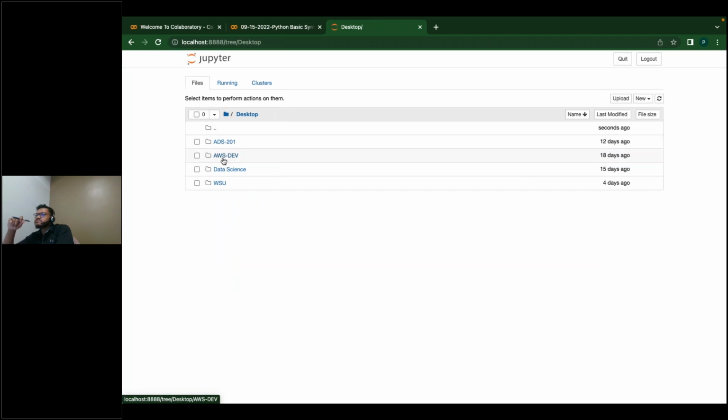For example, if I click on the desktop, we can create our own folder as well. Here it is showing Python and R. Maybe in your Azure it is showing something like Python or PySpark, right?